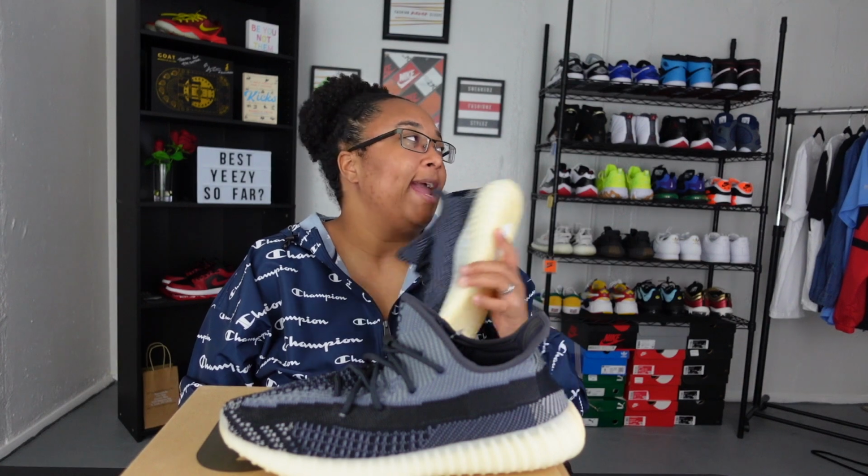But for me, I always grab a fire colorway in the 350 V2s because I know that this shoe is going to be comfortable. I told the Kick Squad the other day, I said, this is amusement park comfort. This is something you can wear all day, walk 8 miles in and not have a problem with your feet hurting. Now they may ache a little bit because we normally aren't on our feet all day. I know I'm not on my feet all day because I have a whole desk job. But it is something where you can literally feel super comfortable rocking each and every day or for long periods of time.